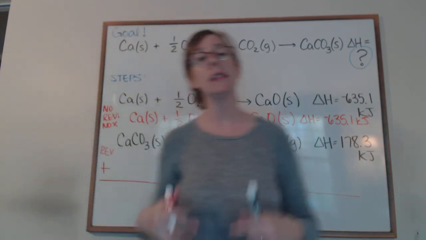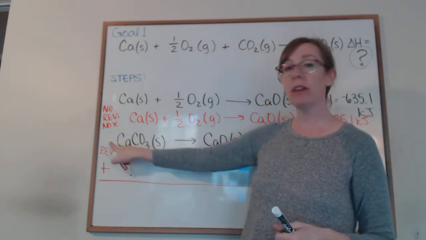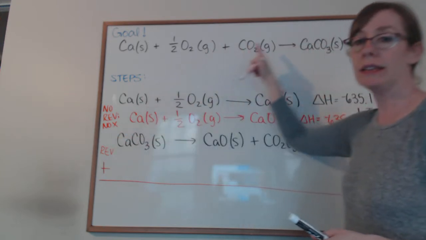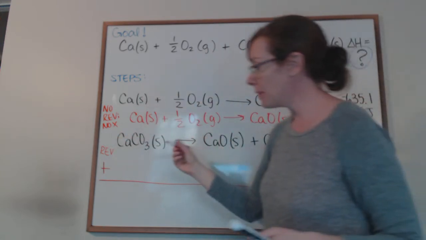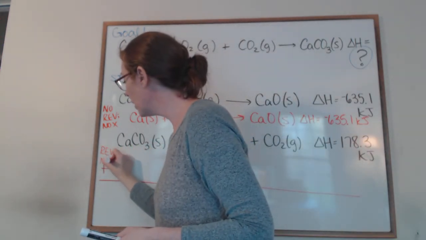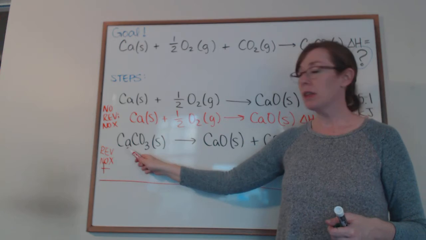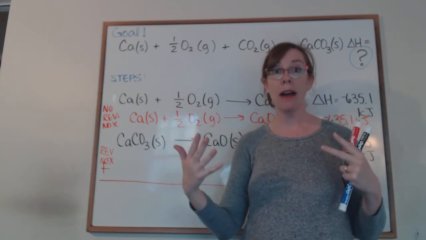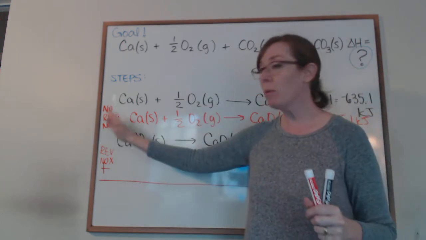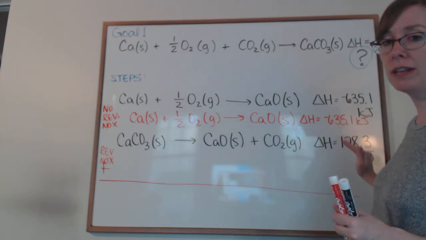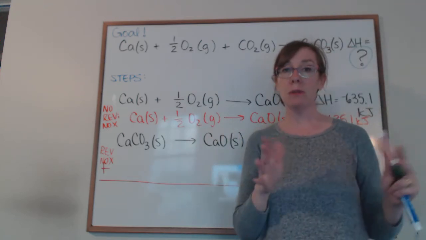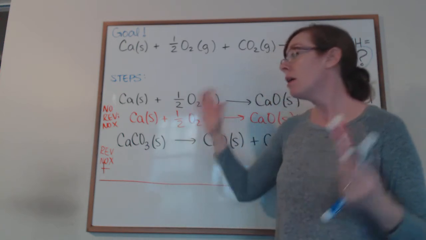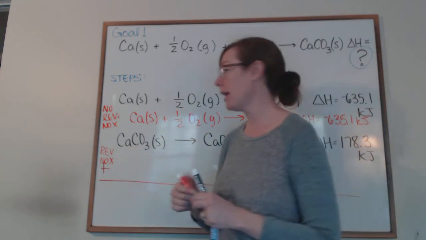Now, before I do anything else, ask the second question. Do I need to multiply the coefficients by some number to get them to match? And with this one, it's a 1. It needs to stay a 1, and on that basis alone, I'm not going to multiply the step by any coefficients. In the example that I did for number 2, you do have to multiply by coefficients. And just remember, if you multiply, you've got to multiply everything by that coefficient, including the delta H. So for examples where you have that issue, look at the thermochemistry part 2 video, because I think that was one where we actually had to do that. But in this one here, we're going to reverse it, but not multiply it.